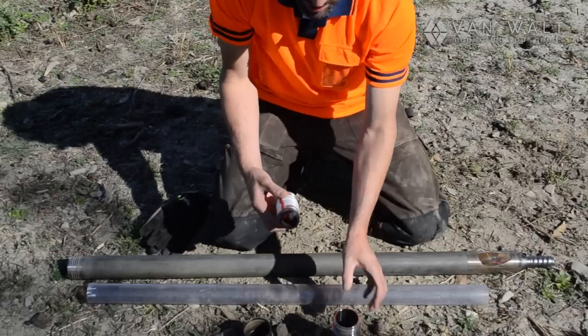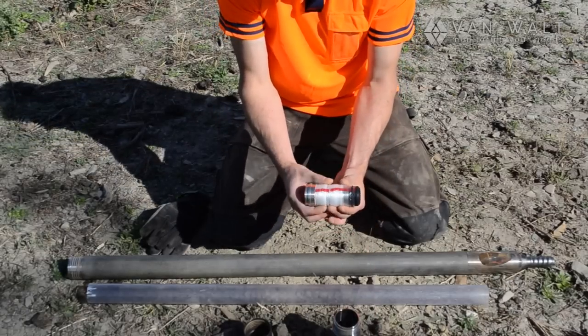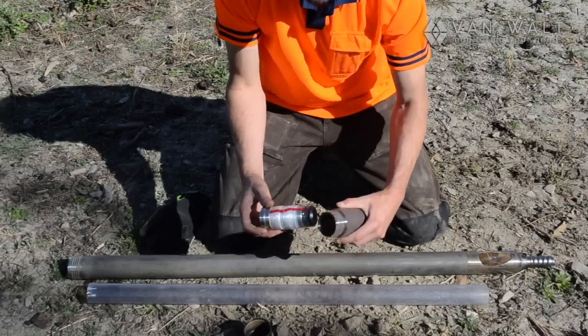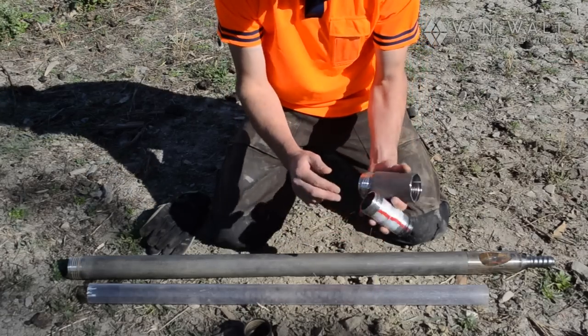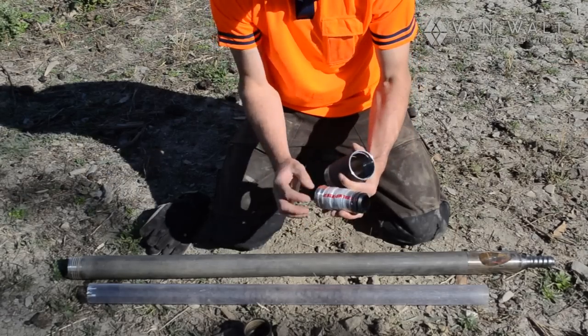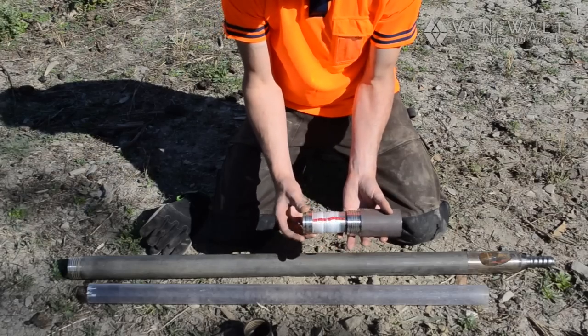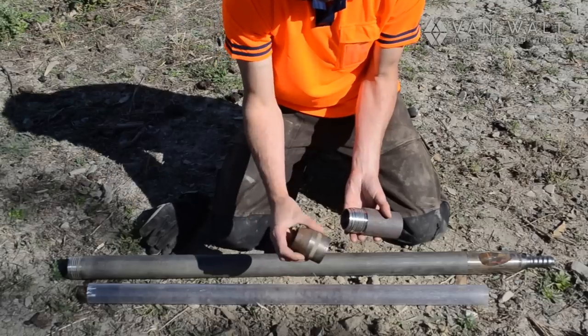So we have essentially a big sausage that's all rolled up and ready to go, and that's going to sit inside here. As the corer goes down, it's going to push against this cap and will fill up this foil liner. So that's what we're going to use next. We'll just prime that ready to go, and here's our cutting head.